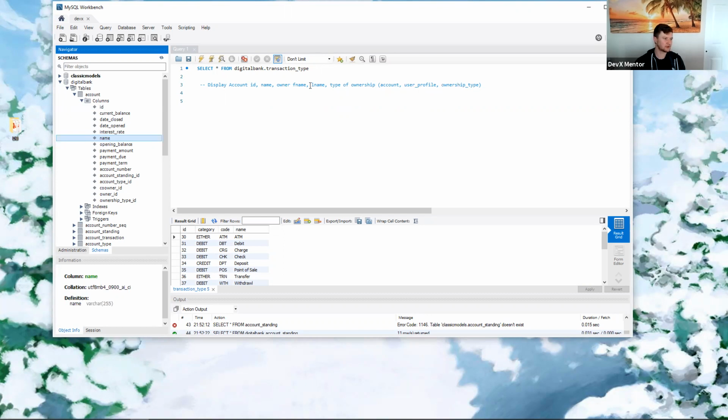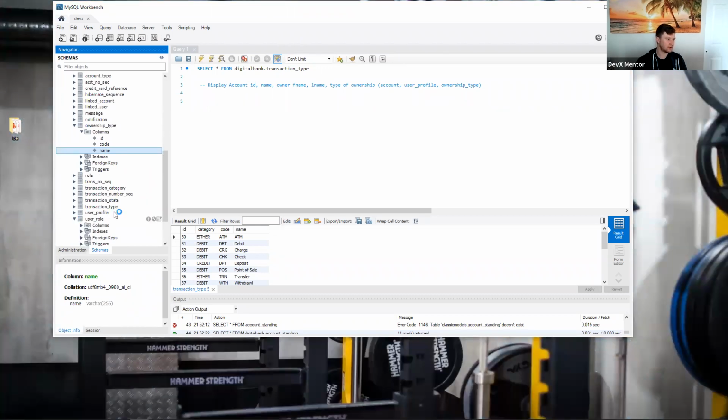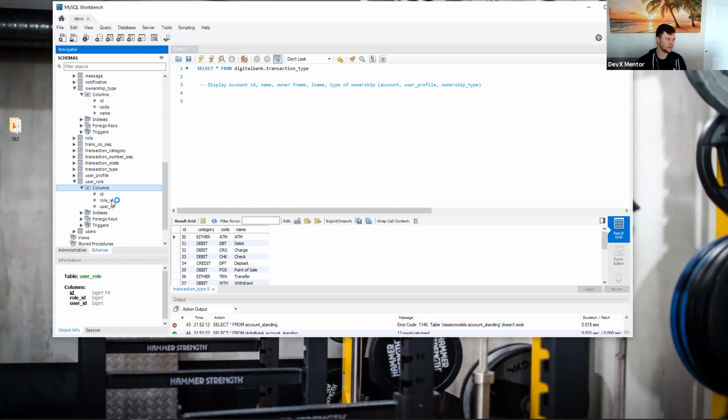Then user profile will give us last name and first name, and type of ownership will come from the ownership type table, right? User profile is where we get first name and last name.